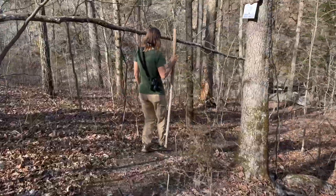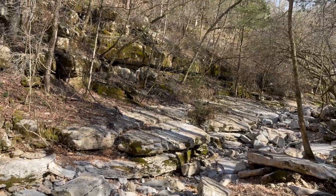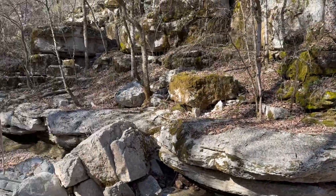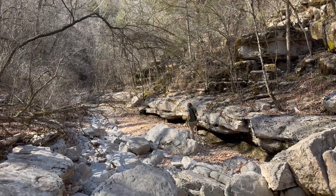Reaching Hell Creek involves descending a steep, semi-official trail that's clearly been an access route for some time. There is no trail within the gorge, just a narrow creek bottom lined with boulders. Even a little water here would make the smooth bedrock surfaces very slippery, and a lot of flow would render this route dangerously impassable.